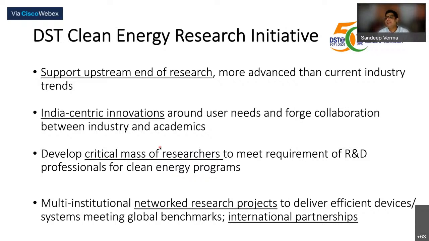So what are we doing? What is DST doing? What is SERB doing in this part of the research is that we have been supporting the upstream end of the research, and we are trying to bring parity when we look at the current industry trends. So the research being done in the lab is going to pair up with the research being pursued by industry, and that pairing up of industry trends vis-a-vis what can be done in an academic laboratory is a very important aspect of our support.